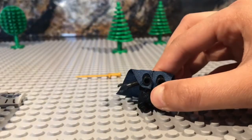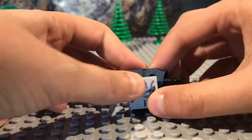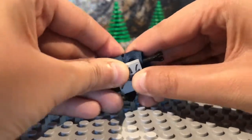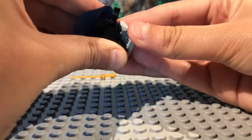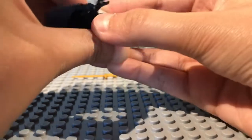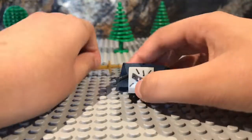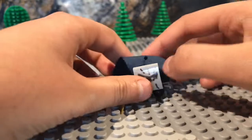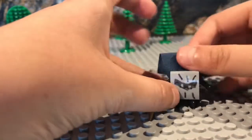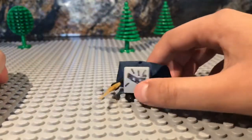There we go. Then I took this piece, as you can see, and put it on right there. This part gets kind of difficult — there we go. Now the cape is on. And then you have to take this golden sword and put it on like so. I think it looks pretty good. The cape is on correctly, and your Meta Knight is ready for battle. And these are my two mains next to each other — pretty cool.